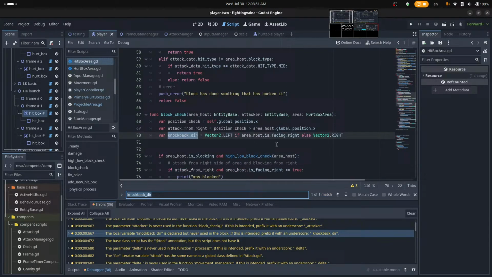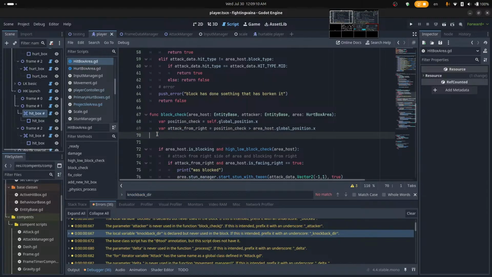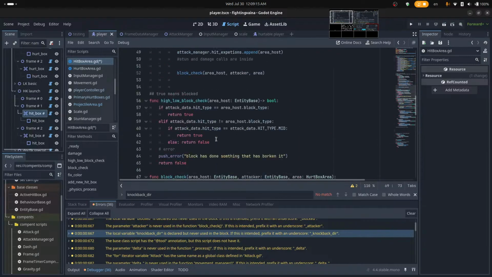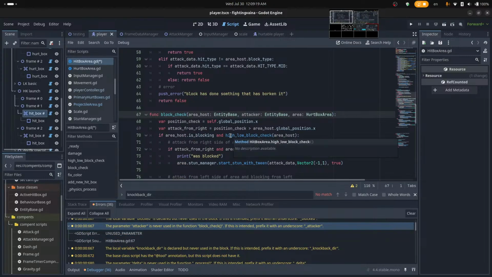Wait, seriously? Attacker is never used?